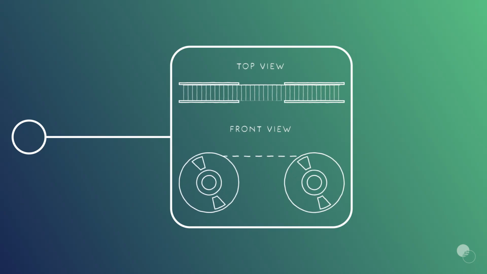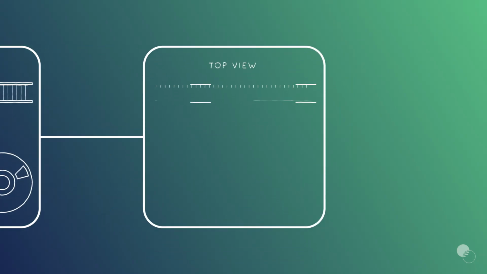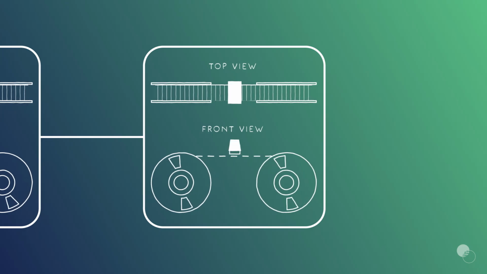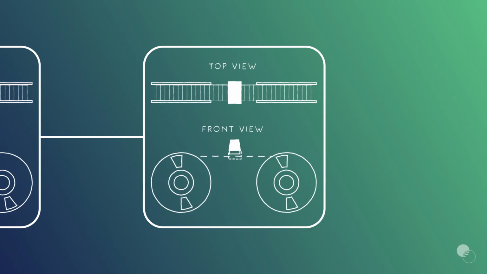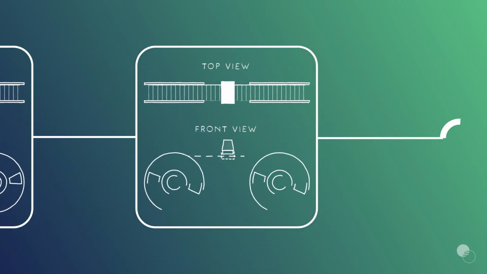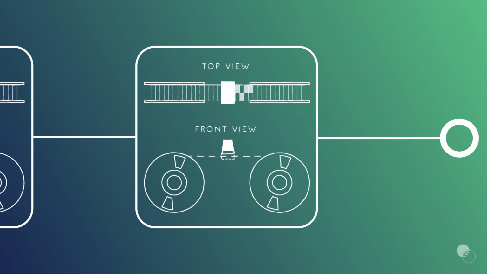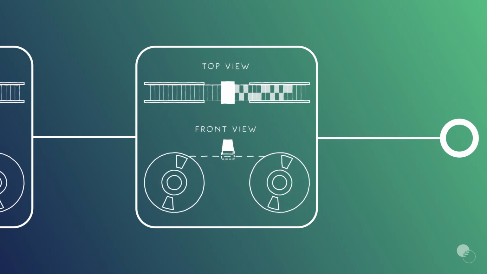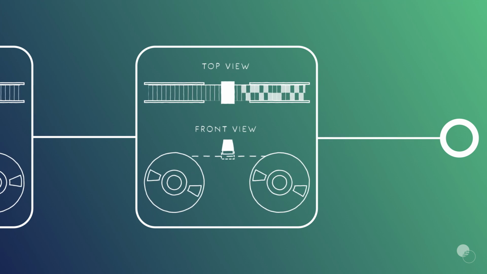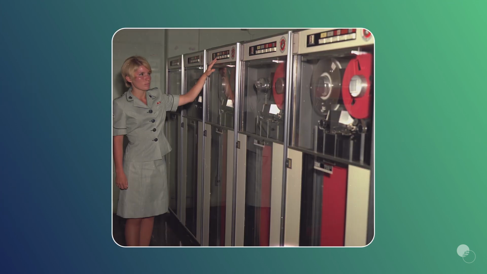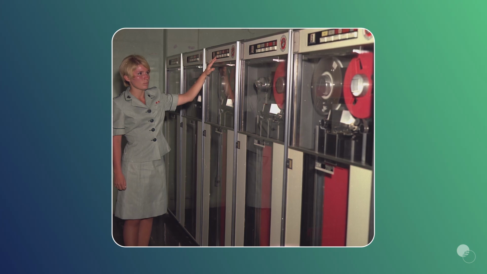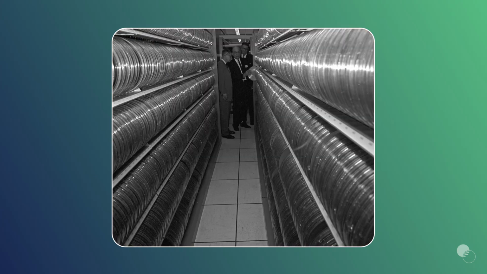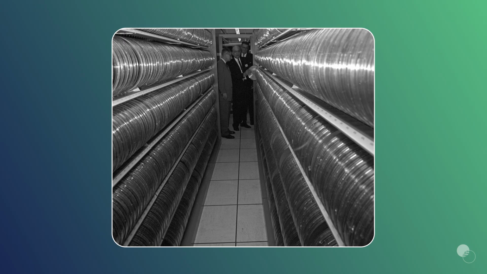It worked by feeding magnetically coded tape from one reel to another, and as it did, it would pass beneath a write head that, just like the magnetic cores earlier, would have a current sent through it that would create a magnetic field. This would in turn set the magnetic polarity for that section of tape, and so as the tape was fed through and the write head alternated its current according to the binary data, the data was recorded on the tape. The huge benefits of this medium were that it was far more compact, had far more storage capacity, and was significantly cheaper to produce.